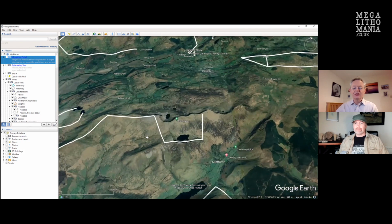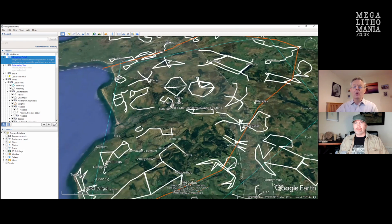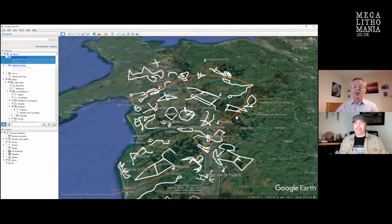So this is Cadair Idris, and the Cadair is a chair, but it also means in the Welsh language a controller. So we have a sense that this was the controlling point for remapping the stars, and even Idris's name has a meaning. Id means Lord, and Rhys, the second part of his name, means of the course or chief. So it's almost like the chief planner of the courses. And what they were plotting here were the courses of the planets against the 12 constellations of the zodiac, and they were also plotting the passage of the sun and the moon, and checking that everything was right in the heavens.